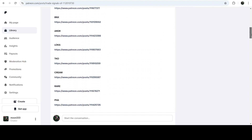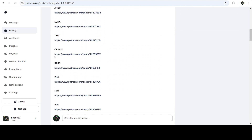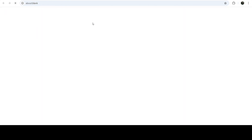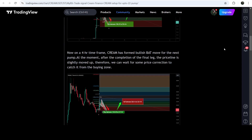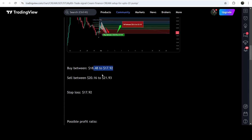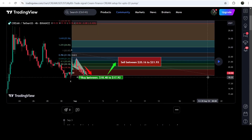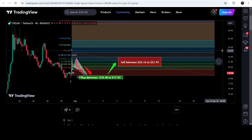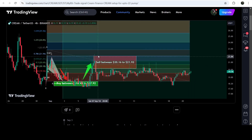In the video description you just need to open that report. If you would like to check or verify any trading signal, like this trade setup for Cream Finance, you just need to click on the link for the trade setup and it will take you to the TradingView chart. On this chart you can see when I shared this signal — I shared this trade setup on the 3rd of September — and you can also see the complete trade signal with the buying zone, sell targets, and stop loss. To see how the price line moved after sharing this signal, you click a button and it will show you how the price line moved up from the buying zone and reached the sell targets.